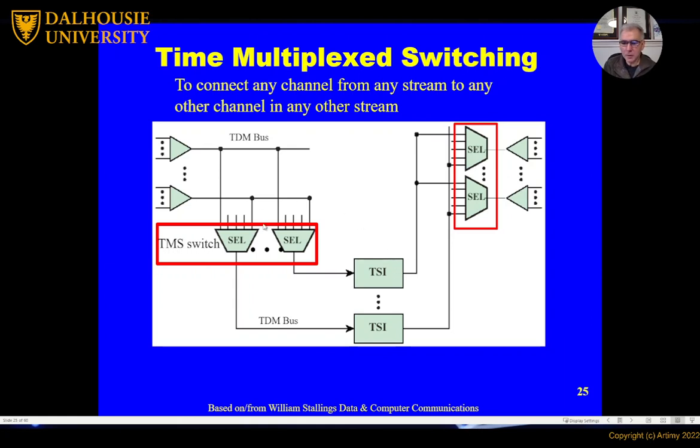By the way, if you look closely at this picture, it looks like the left part is different than the right part, but actually it's just the drawing somehow. If you flip this and make it vertical instead of horizontal, you get the same mirror image, right? I don't know why the drawing was made to look different. It's not different. The right side is exactly the same as the left side.